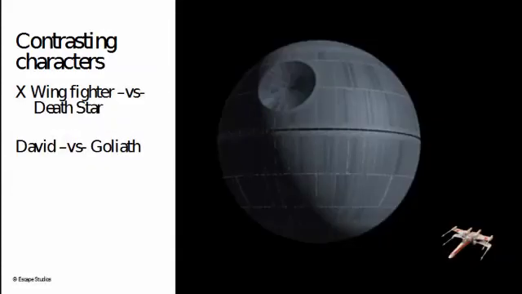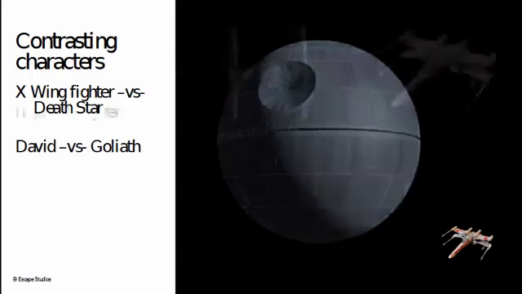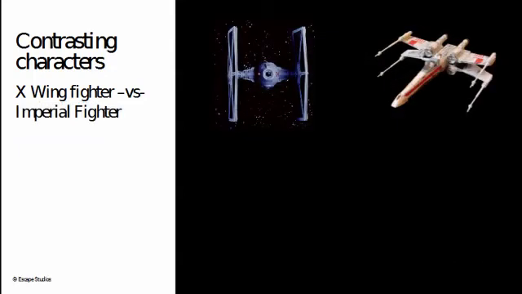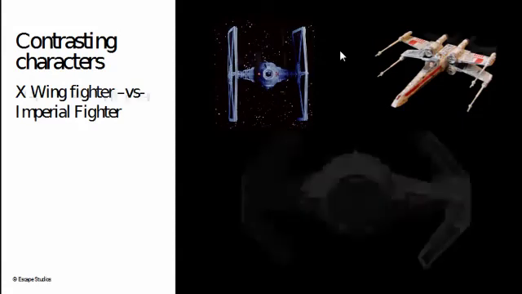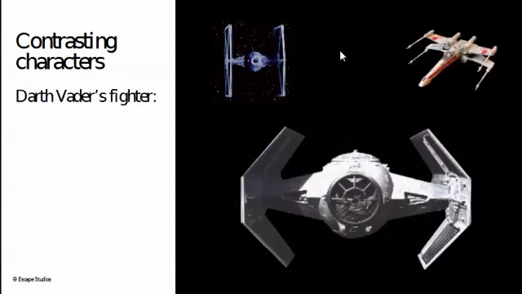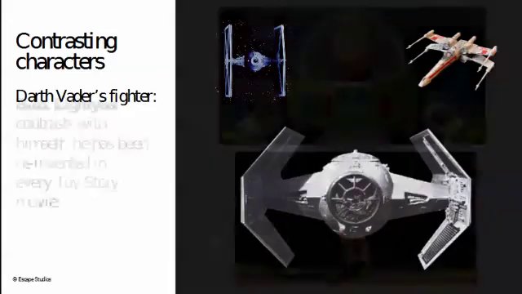And again, if you look at the bad guys, they have this enormous Death Star, and then the good guys have these little mosquito-like things that buzz around and try to attack it. Again, lovely contrasts in the fighters. You've got warm colours over for the good guys, and very cool colours over for the bad guys. So you've got colour contrast as well as shape contrast. And then, of course, Darth Vader has to have his own special fighter to make him stand out from the rest.